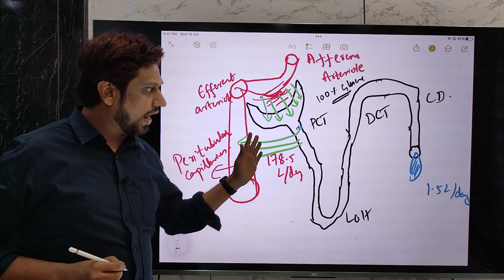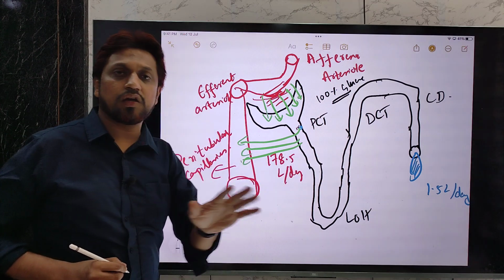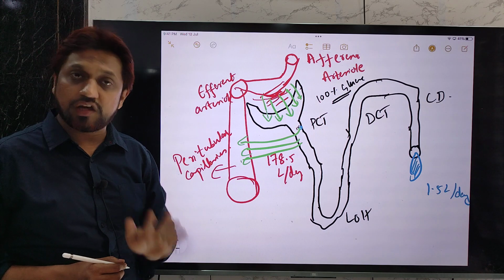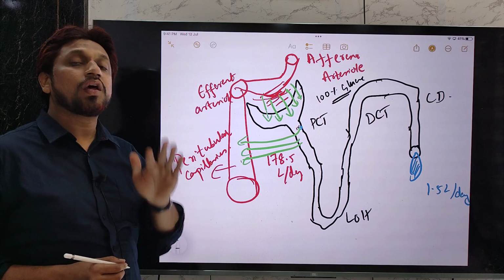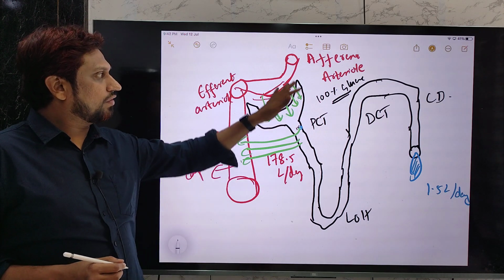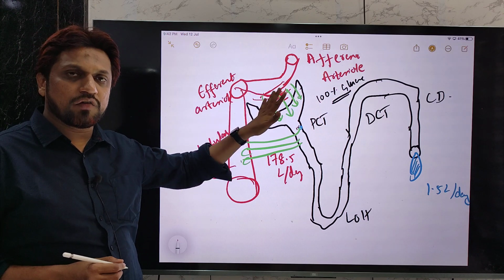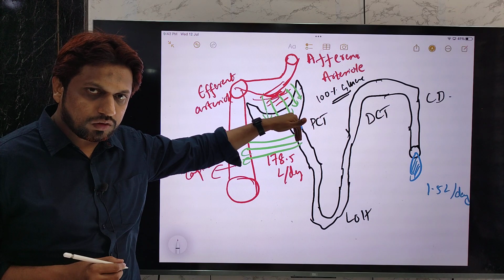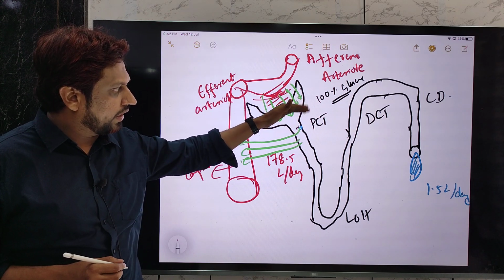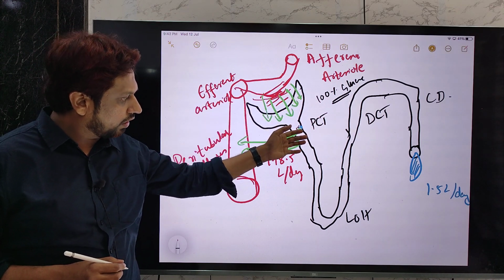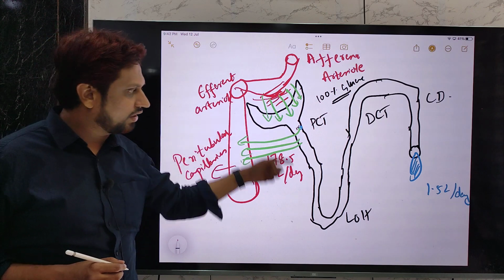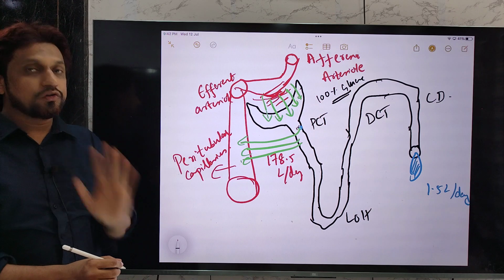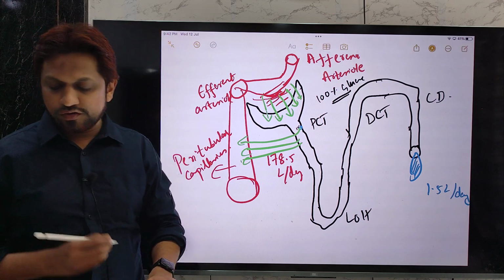Literally there will be nil glucose in the urine in a normal person who has a normal blood glucose level. Are you following? For example, if on average a person has 100 milligram per 100 ml of blood, that 100 milligram will be filtered through the glomerular filtration membrane, and ultimately all of it is reabsorbed, and no glucose will normally be present in the urine. That is the basic concept.